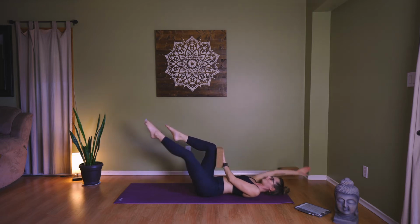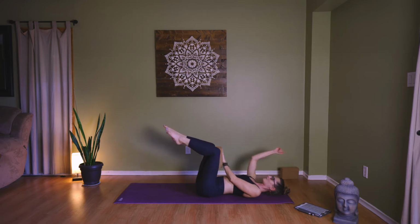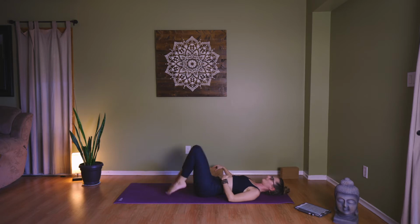And do three more. Three, two, one. Bring it down, block to the side, knees into chest. Circle your knees. Other way.